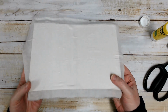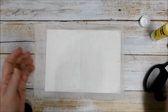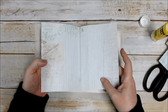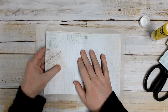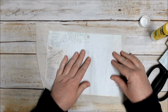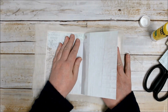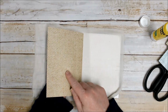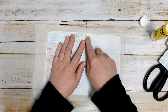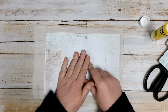So now I have my fabric adhered onto the inside of my card, and I've also cut another piece of cardstock that is just ever so slightly smaller than my card all the way round. Now, because my fabric is very, very thin, I didn't need to apply a thick layer of glue, because the glue that I pop onto this cardstock will actually soak through this fabric. You could also stitch this on if you preferred, but for today's project I'm just going to use some glue.